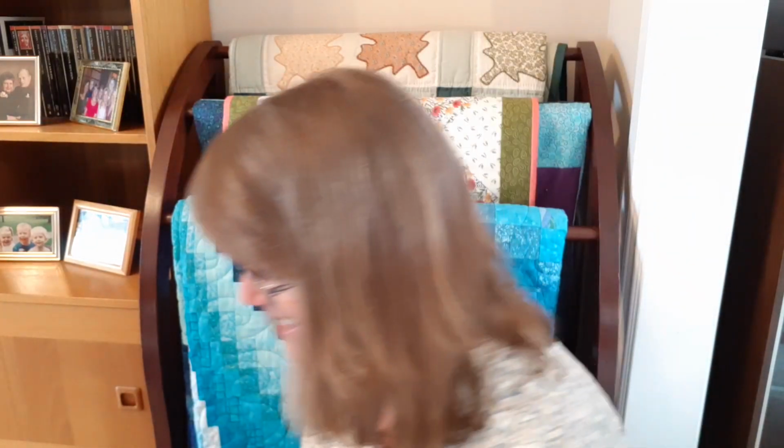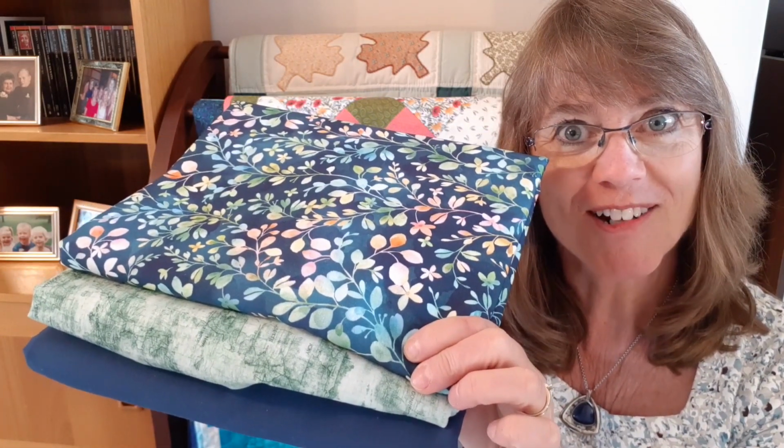Well, I was pretty excited about a couple of things over the weekend. First, the snow was almost gone from my backyard and I could really feel spring in the air. And second, I had just purchased these three beautiful fabrics so I could make another 3-yard quilt. But then this happened yesterday morning.